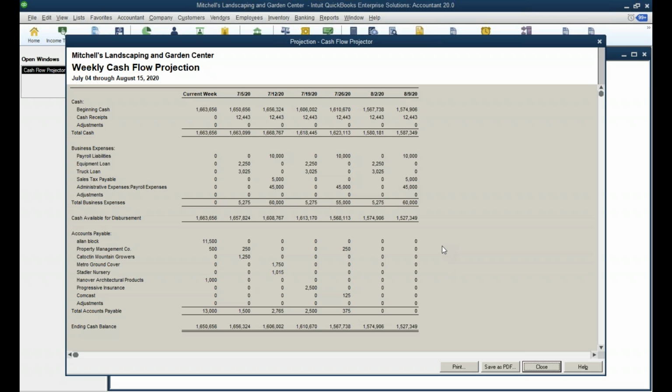It does take some time the first time to set it up, but once you've set it up, then the bills, if you use the bill feature, they automatically come in. Your loans are probably pretty stable. They're pretty much the same amount every month or every quarter, however often you pay them. So that part becomes easy. Some of the other stuff is going to fluctuate a little bit. And your cash receipts, you're probably going to change that. And you might find that with that average days to pay report, maybe you do come in here and do this more manually. But it still is a good start.